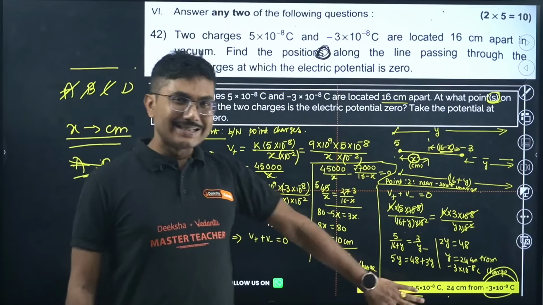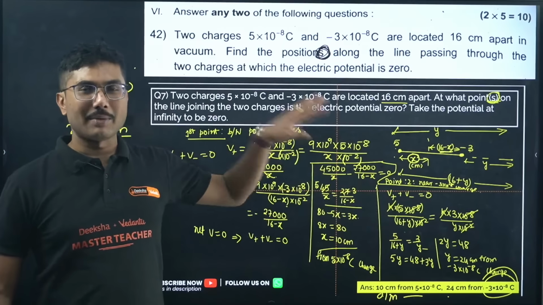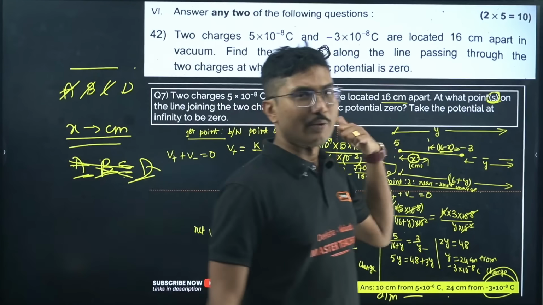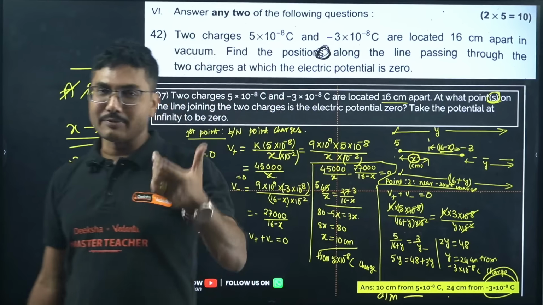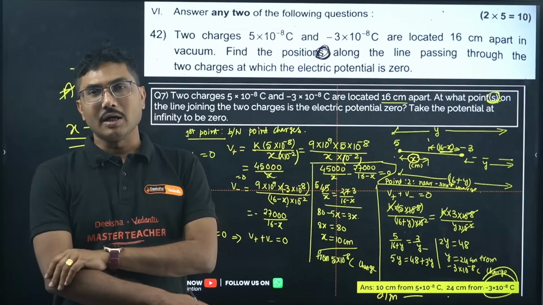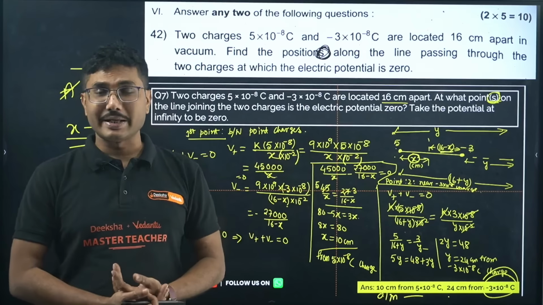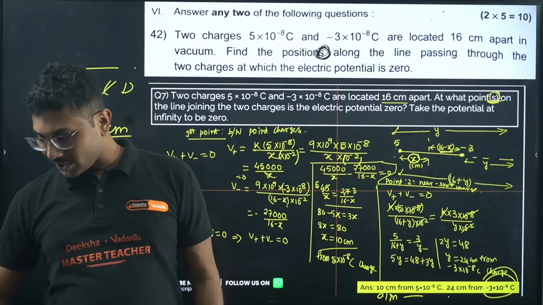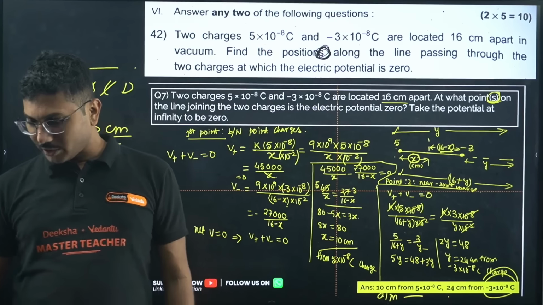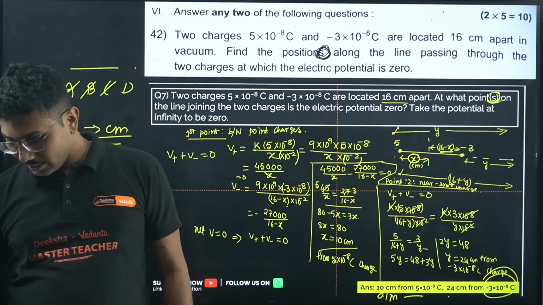Okay, so this is a tricky question. I solved it because my gut feeling told me that this year one numerical is definitely going to come from NCERT. So that's why I took a special session for NCERT numericals. Many students were there. Some of you are here, not all. Pradyum came once and he left.